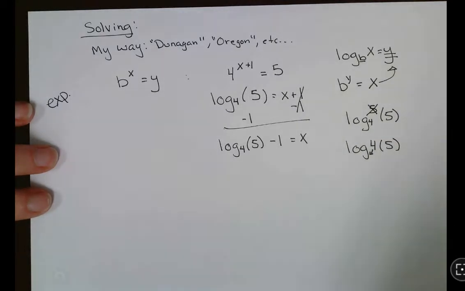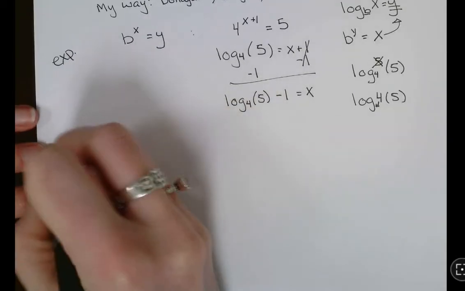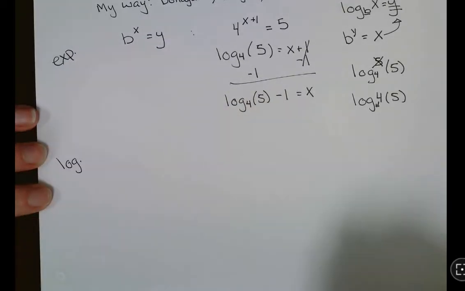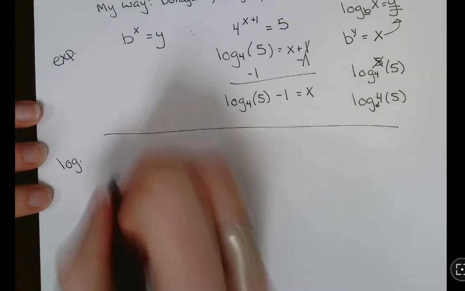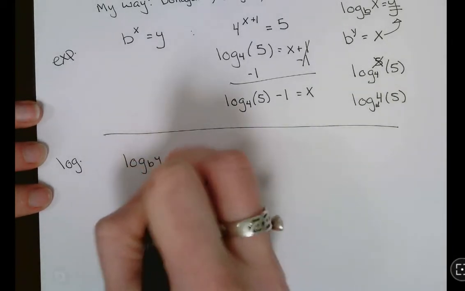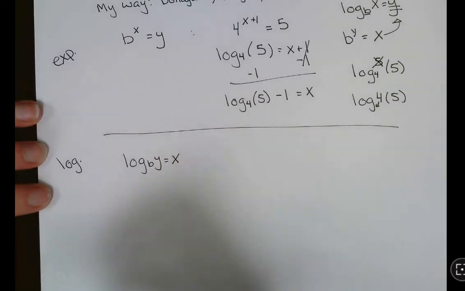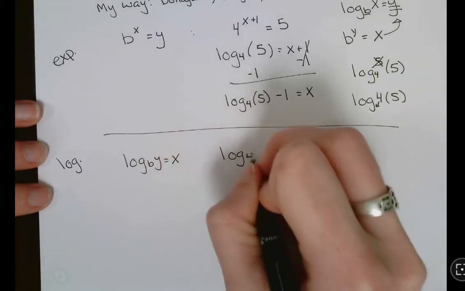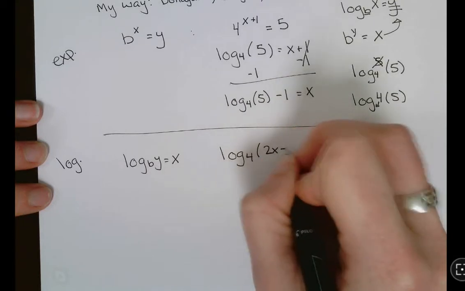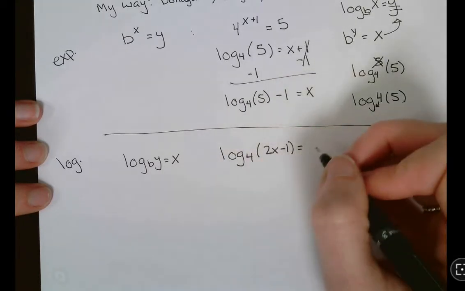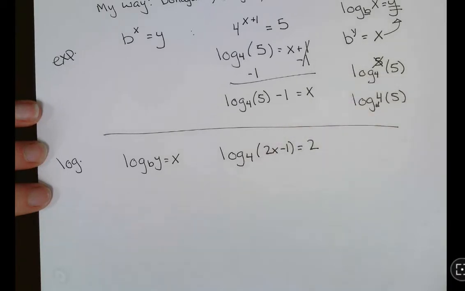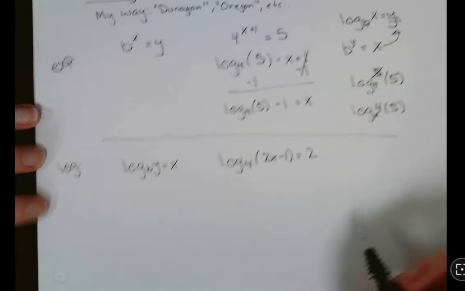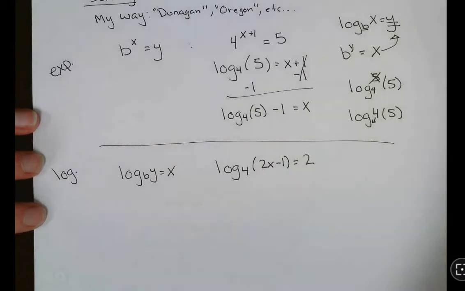Now, if I'm solving logarithms, so instead of starting as an exponential, we're starting as a logarithmic function. That's going to be like, I have a log base b of y equals x, like I had up above, and I want to solve for something that is over here. So let's say I have a function like log base 4 of 2x minus 1 is equal to 2. So what we're going to do first is we need to convert it just like we did up here, but now we're starting at a log, we're writing it as this exponential.